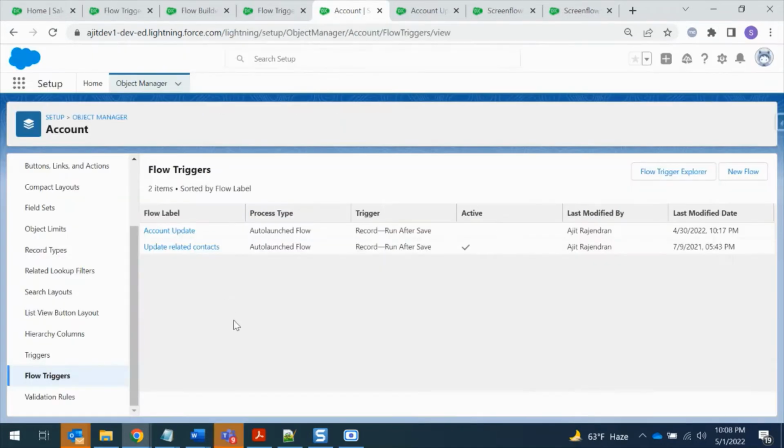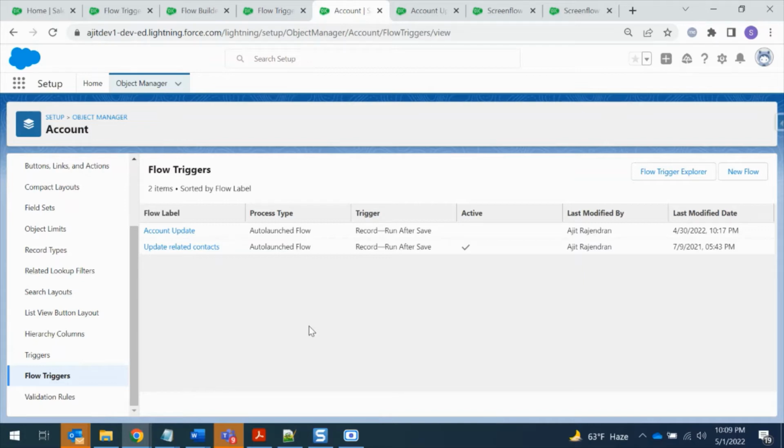Another option is they have added the Flow Trigger Explorer on the object level itself. I'm on the Account object, and they have added this new menu item here, Flow Triggers. When you open this one, it will list all the flows that are running on this object.